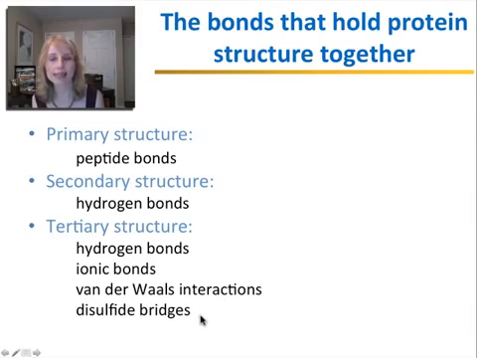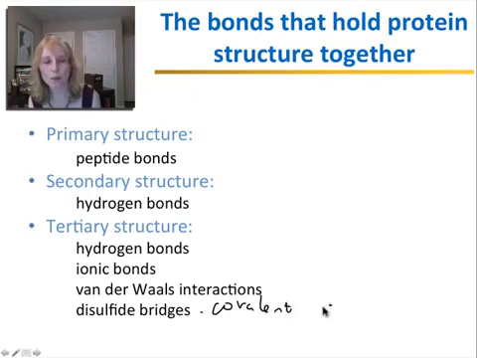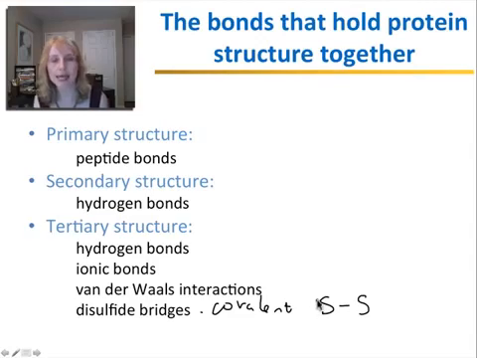And lastly, disulfide bridges. This is a special type of covalent bond between 2 sulfurs. So you have 2 amino acids making up the polypeptide chain that each have a sulfur in their variable group. Then the chain can fold in on itself so that the 2 sulfurs are across from each other and they form this disulfide bridge. And then quaternary structure is also really similar to tertiary structure. All of these different types of bonds can help to stabilize a quaternary structure.